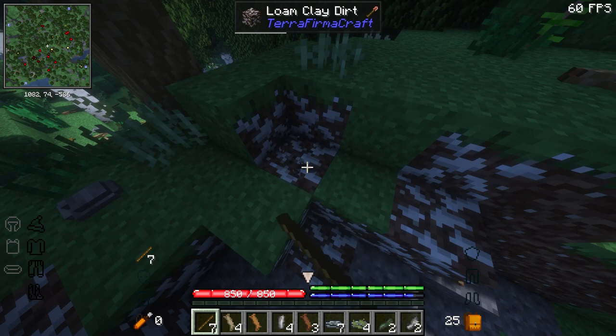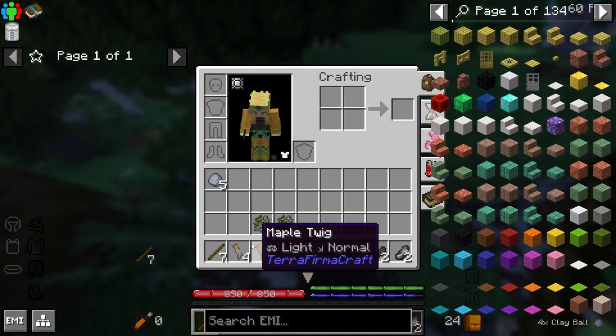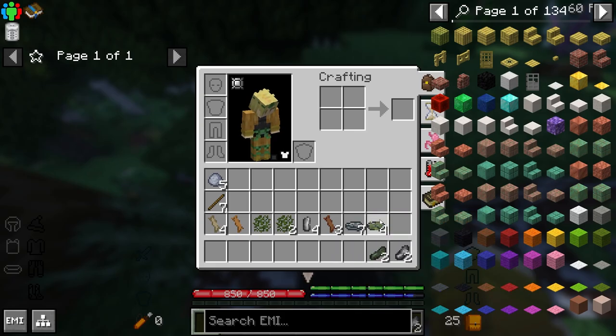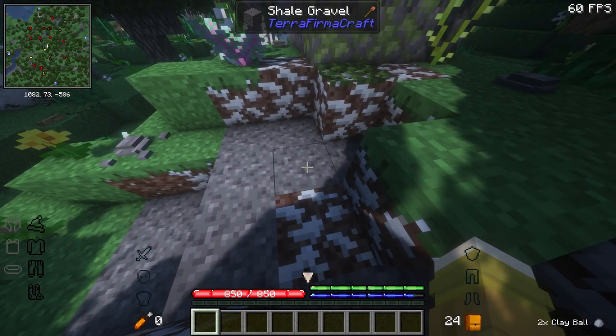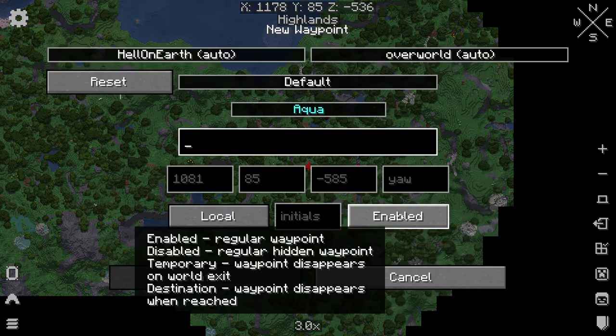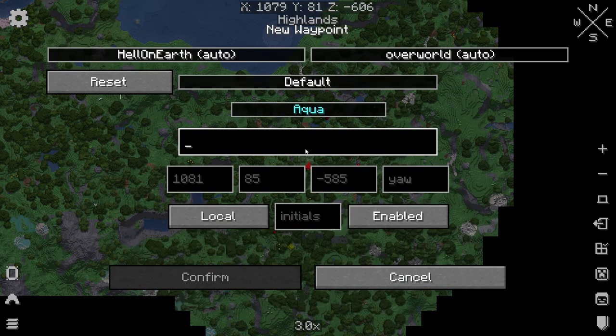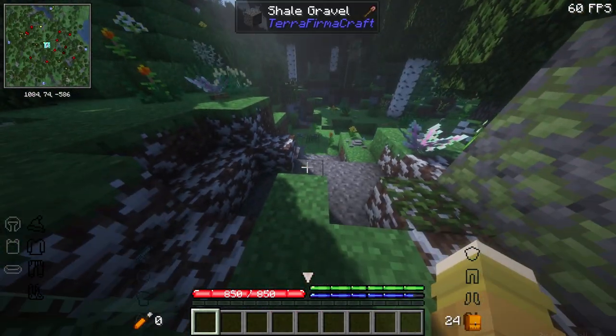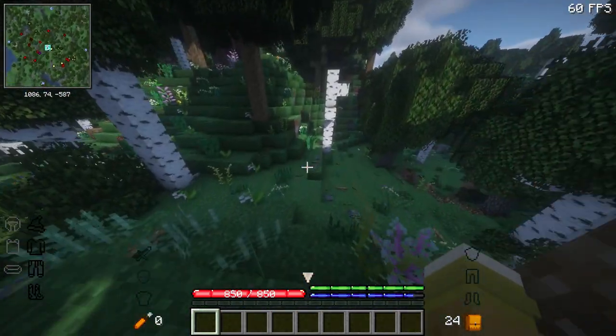We have some clay, which, yeah, let's just start moving some stuff out of my inventory. Okay. Let's press M, and then we can create a waypoint, and let's call this clay deposit. All right. So we have a little clay deposit right here that I can come back to.